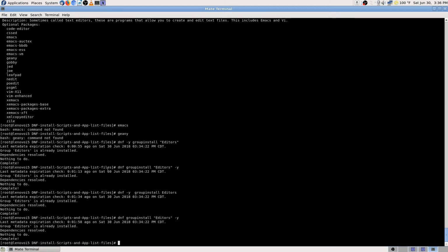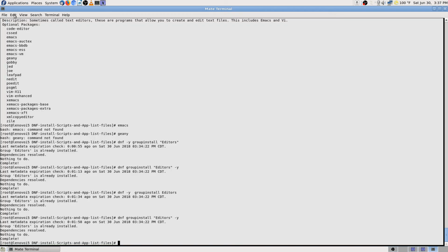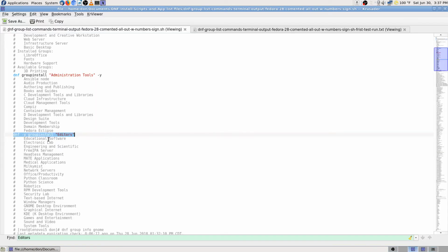That's me trying to run email, but I don't have all that stuff. I don't need all that stuff, so I'm not going to keep trying for that one. But it seems to me that you can put the Y after or before, and it does not throw out any errors or do anything any different. So I think I can continue to put the Y after it. I'm going to change my file to this way it is now. So it really doesn't matter. The only reason I wanted to put the Y over there was so I could copy and paste instead of having to copy paste and then type.